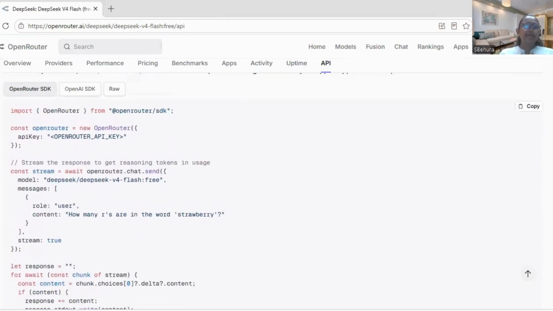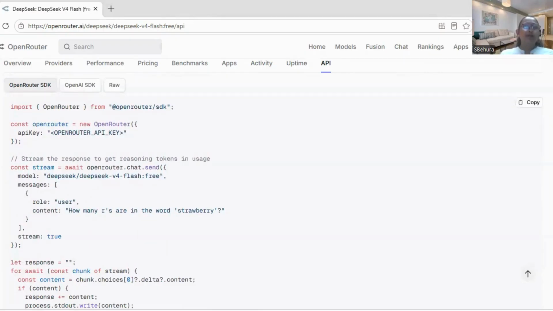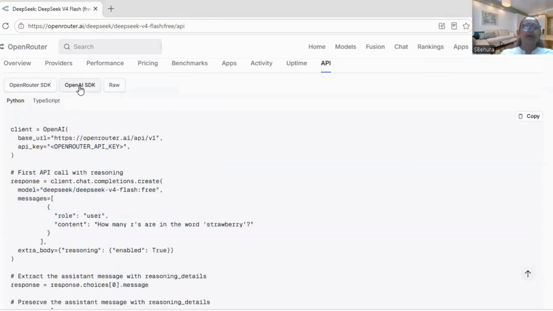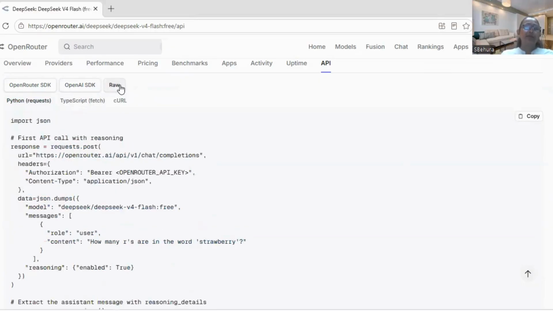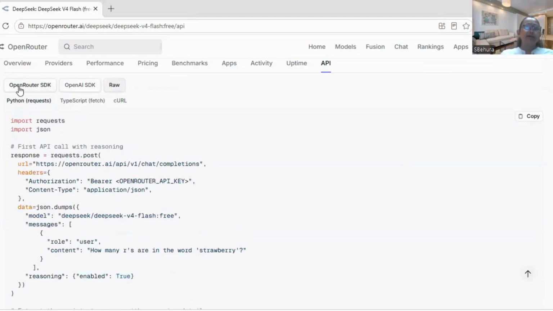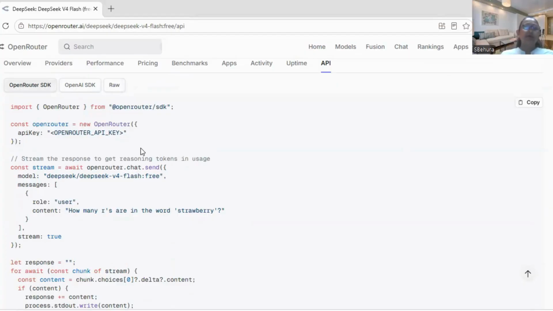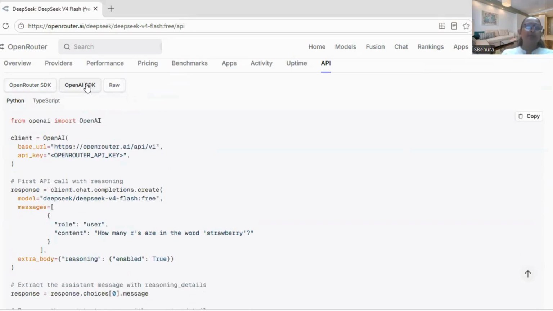And here, if you want to use this in OpenRouter, if you see, three different options are given: OpenAI SDK, raw is also there. If you are a developer, you can copy this, import it into your OpenRouter SDK, and try it out. Likewise, if you are using the OpenAI SDK and want to try it through OpenRouter, copy it and try it out.